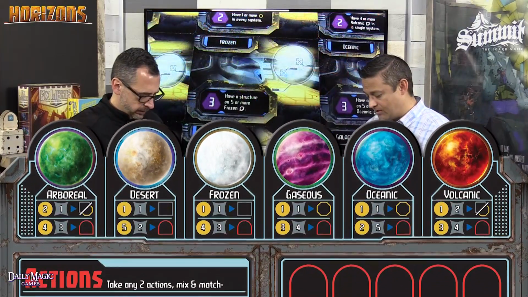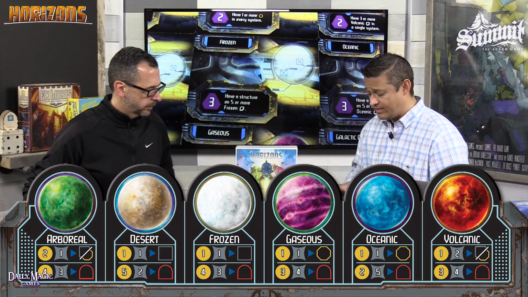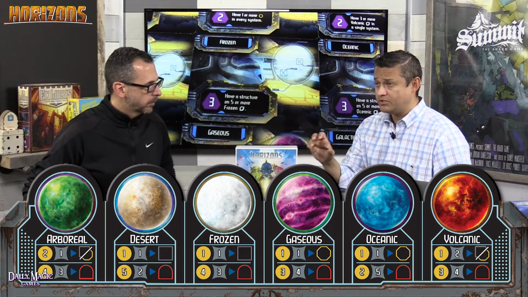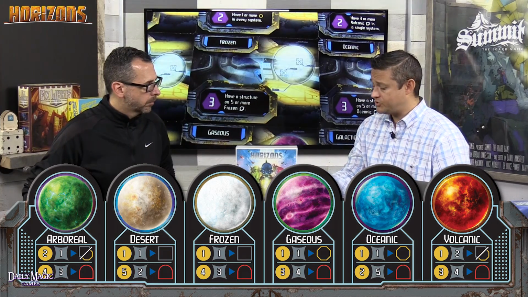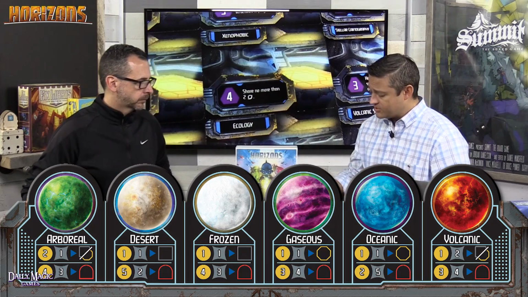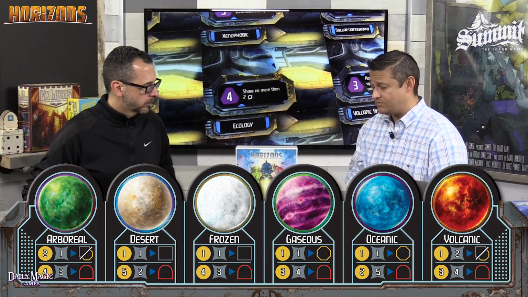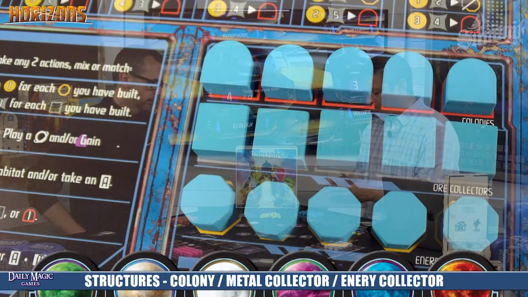So let's talk about the player boards. Across the top you have the 6 different types of planets that are in the game. Each of these planets is represented by a double-sided tile that has 2 different planets on it. When a player draws one of these, they're allowed to pick which one they wish to use at that particular time. Also, each of the planets has a very particular type of structure that can be built on them. Some of them can't allow very specific types of structures to be built.